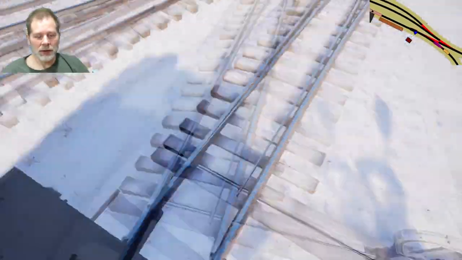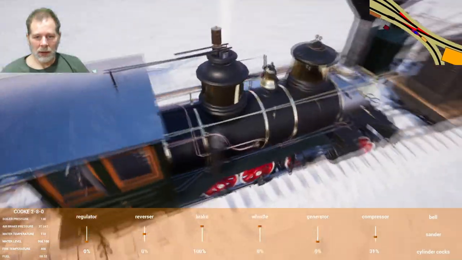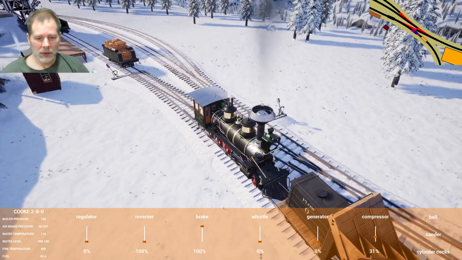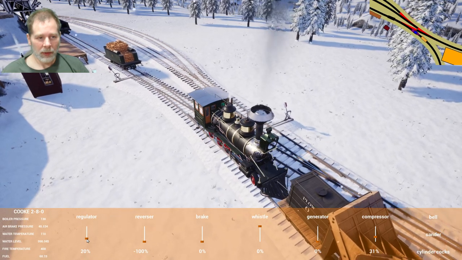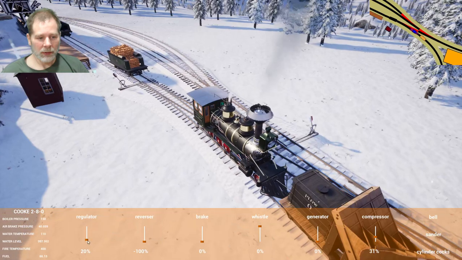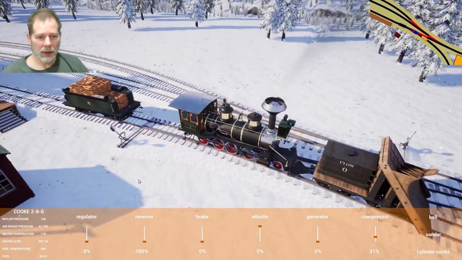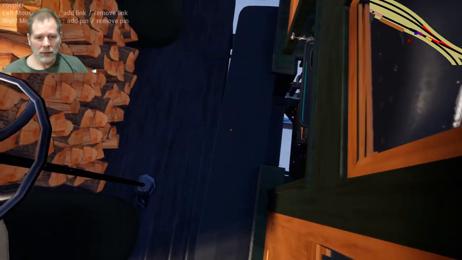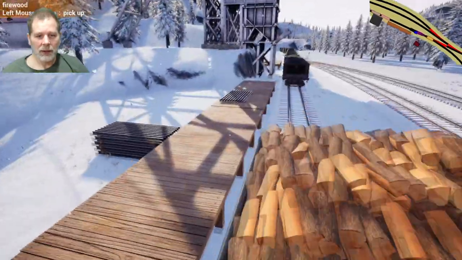So, go like this. That's good. And here we go. Alright, so we're going to go reverser. Take off the brakes. And we'll mush all this together. I didn't even look at what the tractive effort is on this. We need to look at that and compare that to the Mosca, right? There we go. Did it get it? I think it got it.